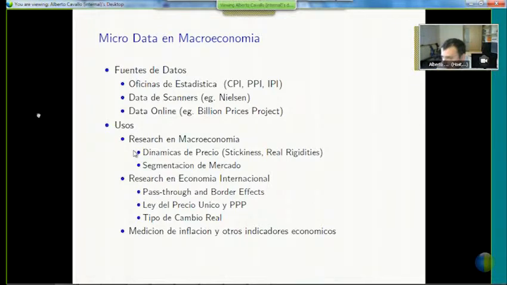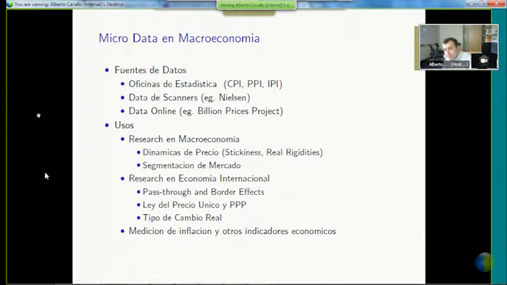When we speak of macroeconomics and prices data, you find three sources of data. You can check the micro prices from the statistics agencies such as INEGI. You can obtain data at the product level used to build indexes like the IPC. It's a source of data that for economists can be difficult to access because this data is sometimes secret, and so it's not easy to do the research. However, this data can be very attractive because of its possible applications.